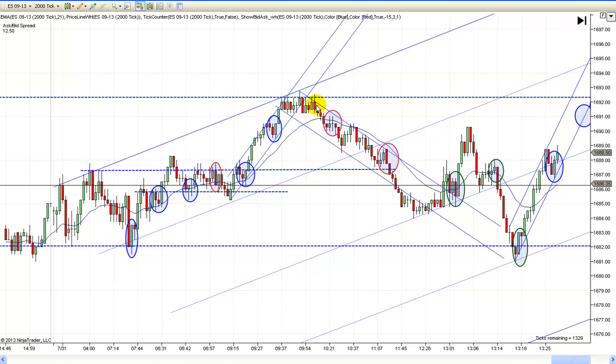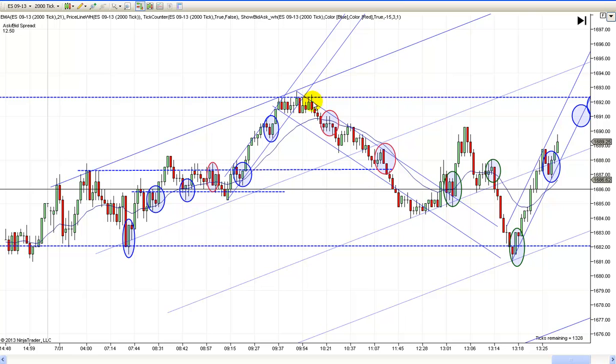You might have gone short right there, but I just didn't like it because there's too much chance it'll snap back, make a new high before going lower. So I didn't mark anything in there. If you went short off either one of these, they would have worked as long as you kept your stop where you're supposed to, above the signal bar. So if you took either one of those, it's a little aggressive, too aggressive for me at that point after that move up.